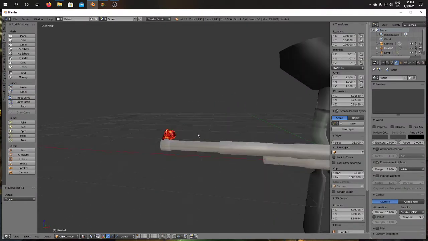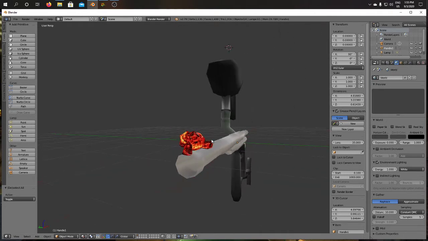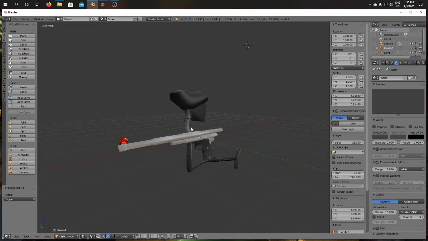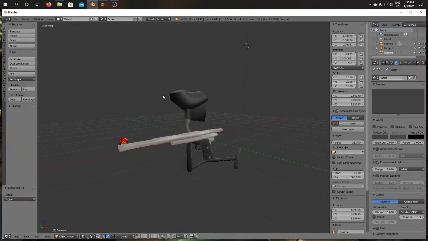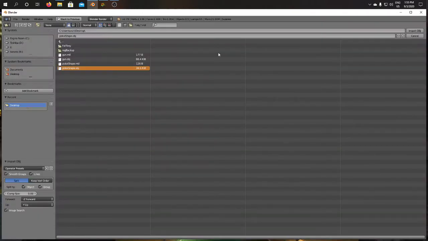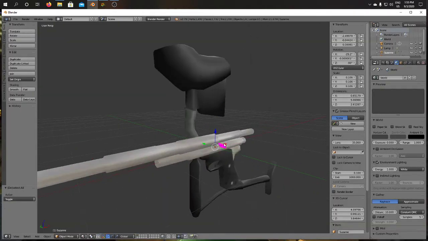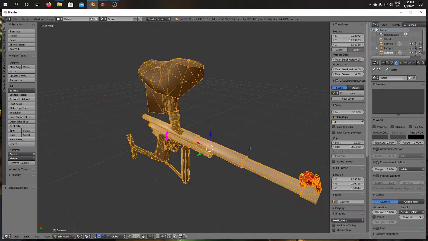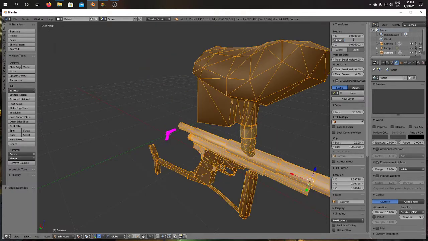texture, so to make sure it has two textures I've put like a little lava monkey thing on the end, just so it's actually more than one texture. We should actually just combine those. So what we do is we import the pistol shape. So now we have the pistol there. So what we need to do is we're just going to put this in the center.